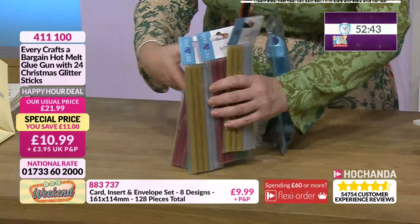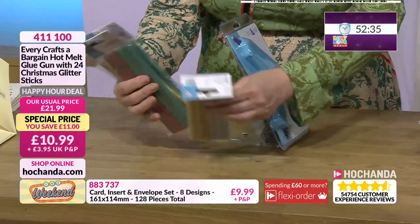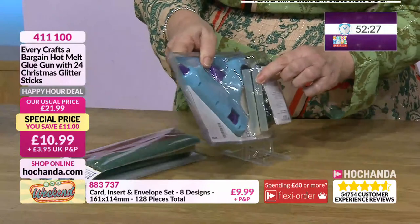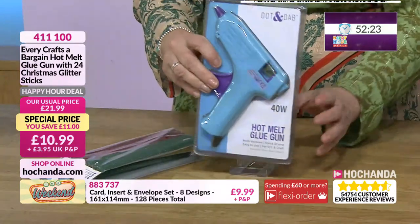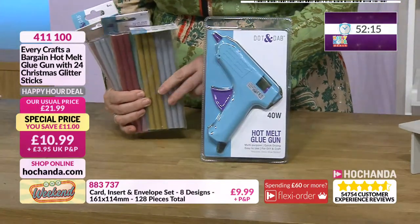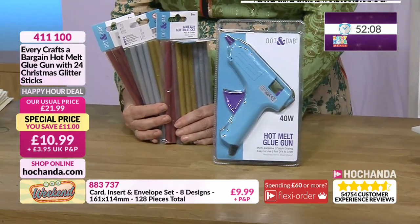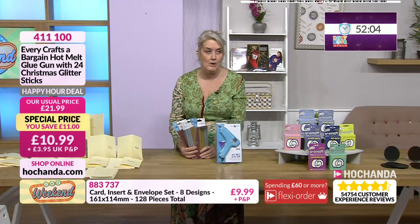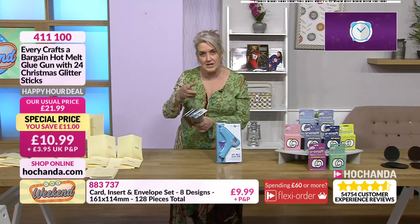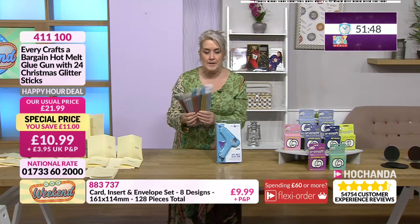You're getting both of these for £10.99 — you're getting all your glitter sticks: six, twelve, 24 of those in gold, silver, Christmas red and green. You're also going to get your hot glue gun, which comes with some clear sticks for your regular sticking. We are regularly hearing the likes of Catherine and Anthony, talking about using glue guns with their fabulous moulds. If you have any of those Zuru moulds or Prima moulds, you can heat up your glue gun, put these sticks in and pipe it into your moulds, let it cool down, and you'll have those fabulous shapes.